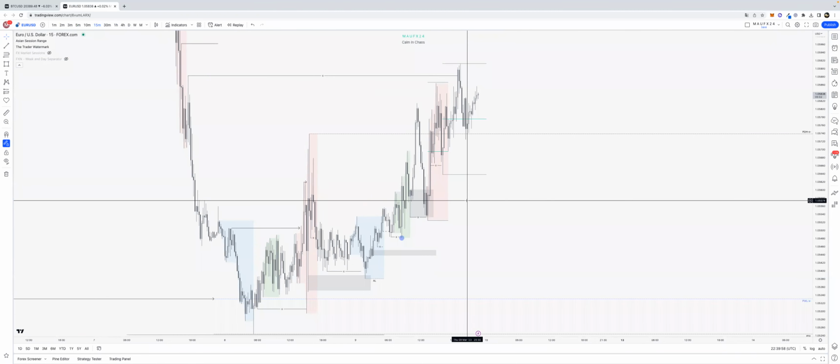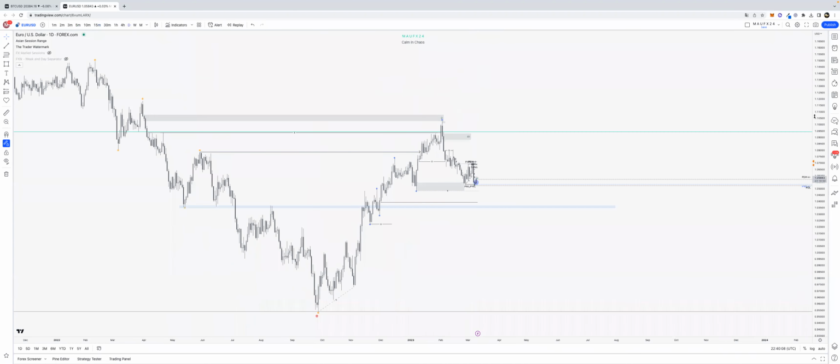What else to cover? We spoke about price behavior. Where's my note? So we talked about the high time frame structures and ranges, right? You know where we are on the high time frame. Let's do it again. We took out liquidity. We're now in a deep discount of this bullish range, which is most likely to be taken out, especially with the dollar news and everything. We might expect NFP to push price further down.